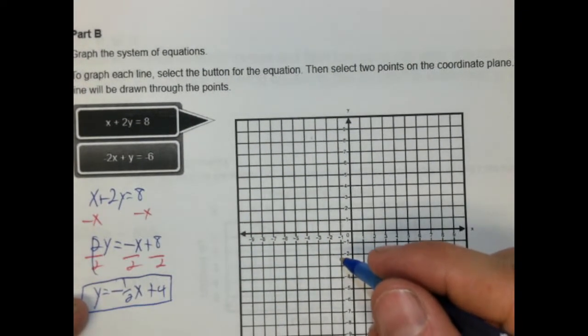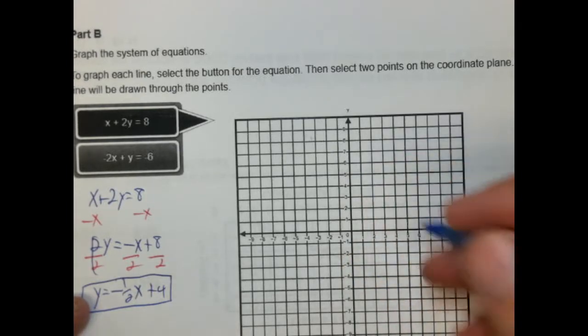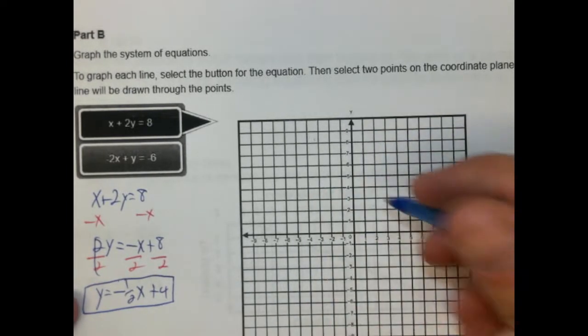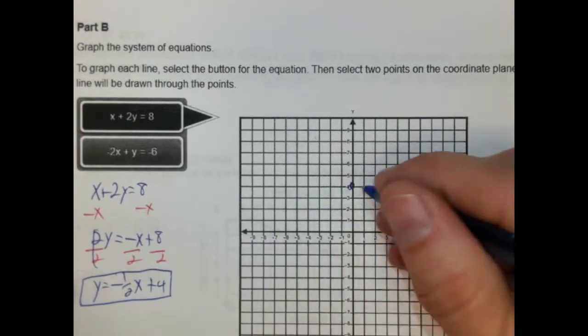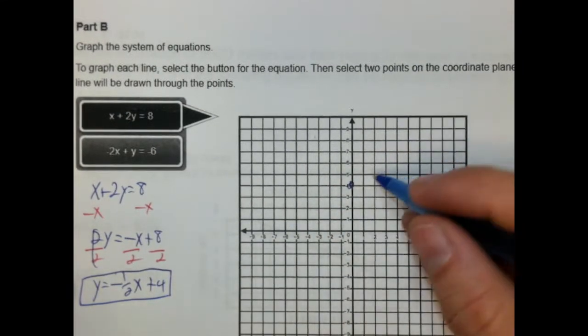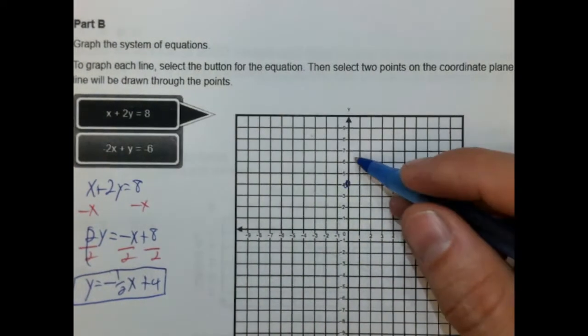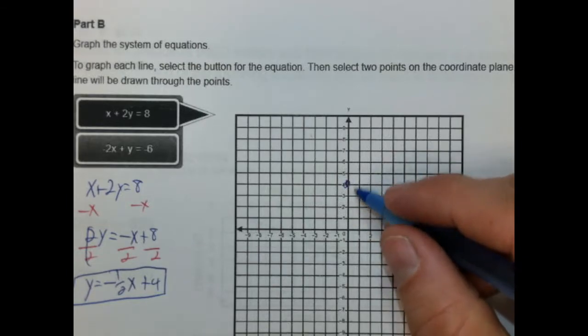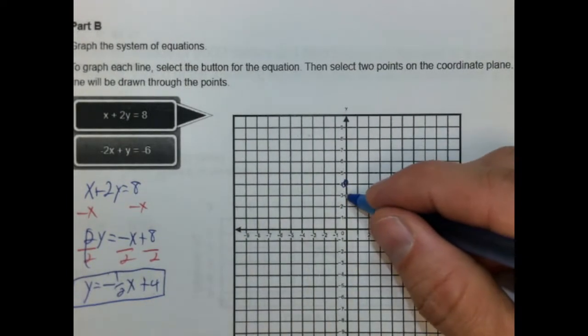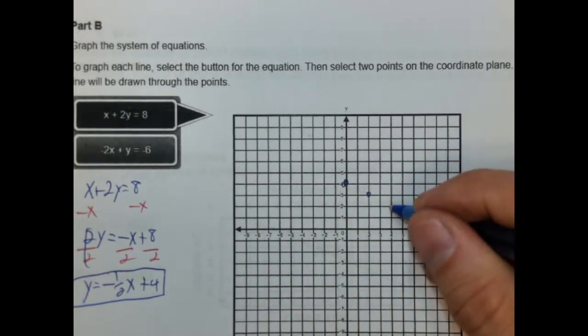And look, I'm going to do something really bad. I'm going to graph in pen. Although on the computer, you would just click on the points. So I'm going to put a point at 4 because it's my y-intercept. And I have a rate of change of negative 1 over 2. Let's make sure these boxes are 1s. They are, unlike that last problem we did before, which was awful, where the boxes were not 1s. So down 1 over 2. So down 1 over 2. And we're going to do that all the way down here.